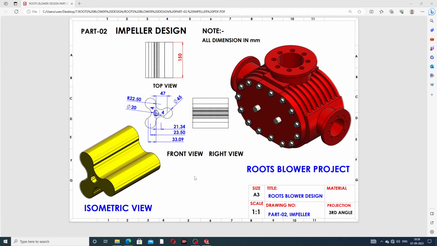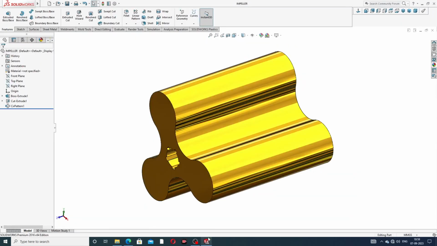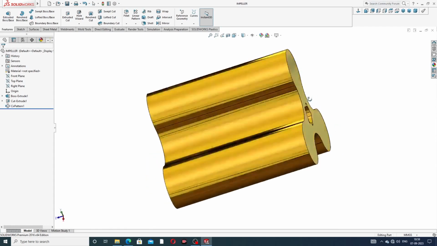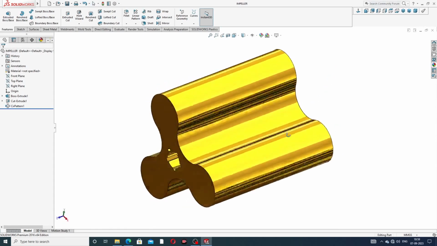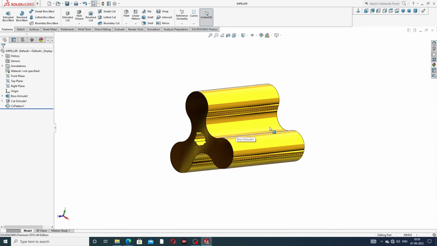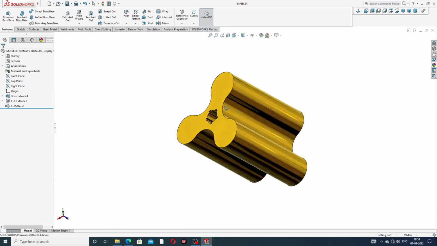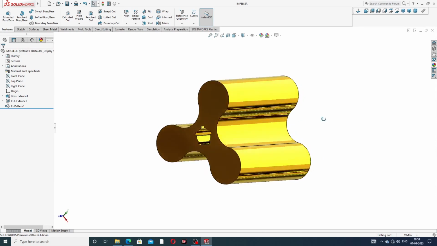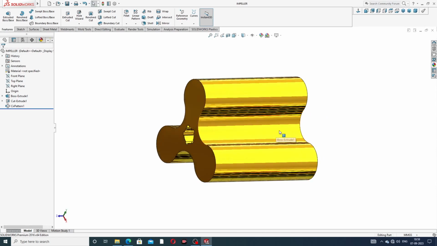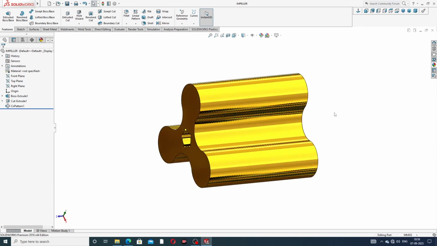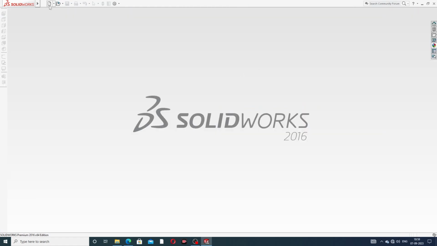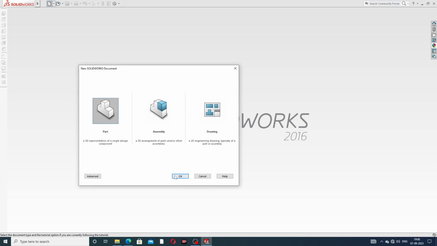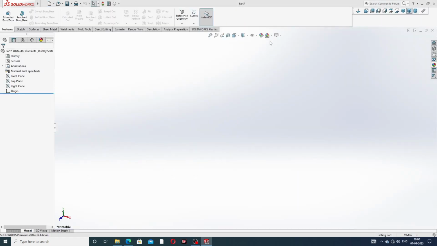This body is designed easily and clearly. All dimensions are looking perfect and correct. So let's start here. At first select a part and go to some settings, which is very important.